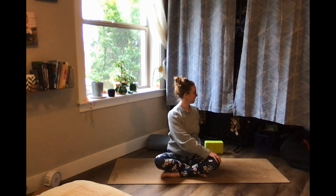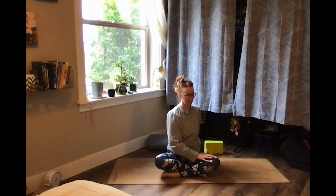Try not to crank it with your hand. I like to take my hand off my knee just for a second and make sure I'm not pulling, really letting our core do the twist here. Letting the breath open up more space on your exhales. Inhale, giving yourself so much nourishment. And exhale, seeing if there's a little bit more depth. Inhale to nourish. Exhale, find a little more depth. Good. Inhale brings you back through center.